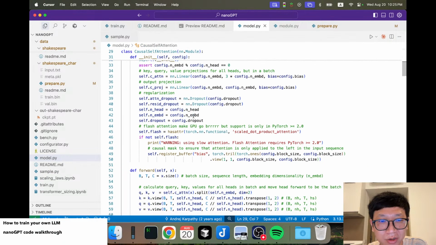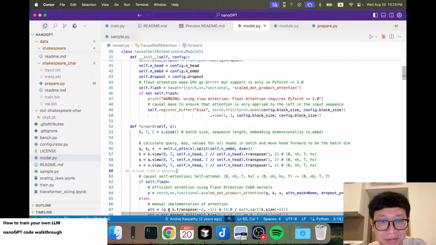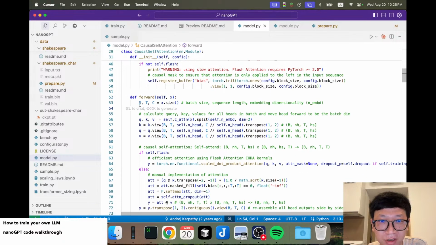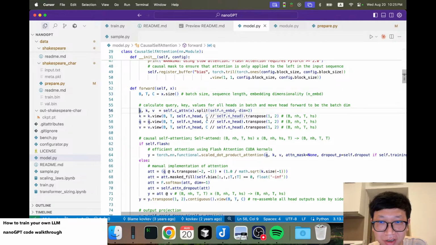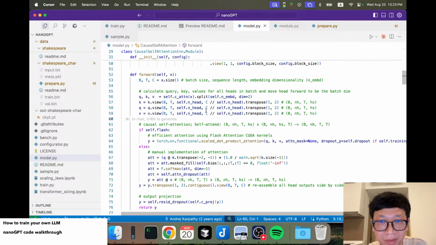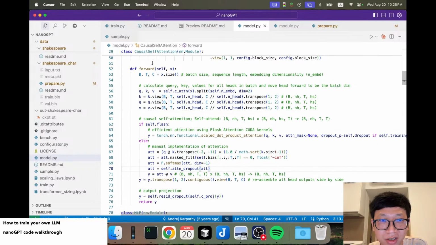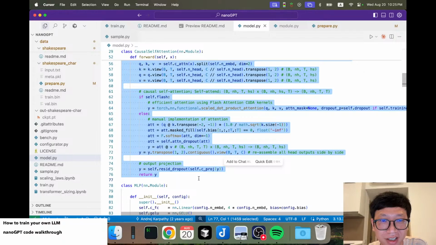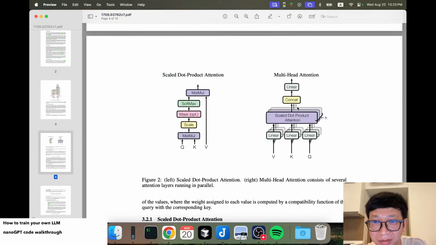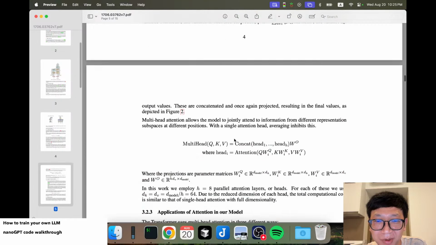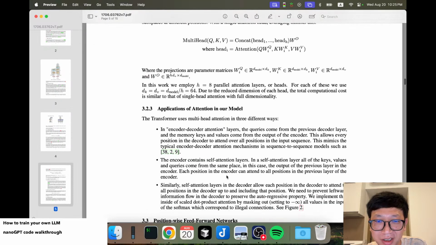So I won't go into the mathematics, but basically the important thing is, again, inside the forward loop, you have batch size, sequence length, embedding dimensionality, and then you're basically doing a bunch of matrix transformation and matrix multiplication, which all just maps to the math here. So this is basically implementing this matrix multiplication.